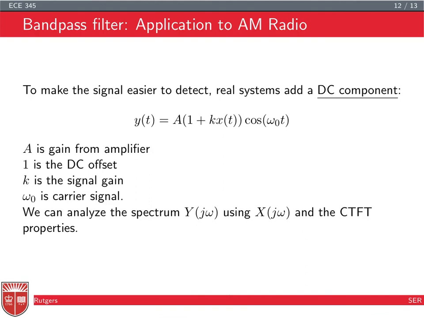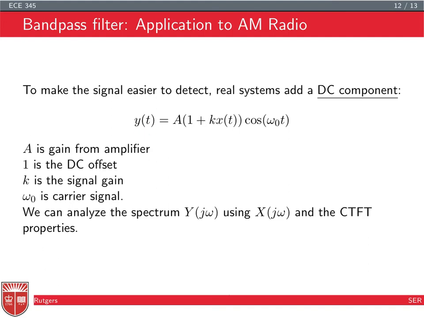Continuing with the AM, or amplitude modulation, example, typically your signal is x of t, which is here. You're going to multiply it by cosine omega 0 t, like we said, because you need to modulate it to be able to transmit it on an antenna, so omega 0 is the carrier signal. Then the transmitted signal is going to look something like this.